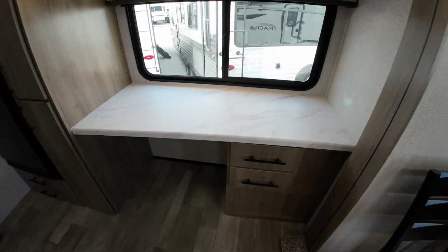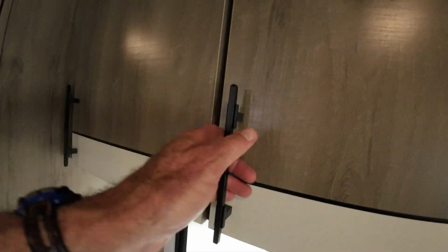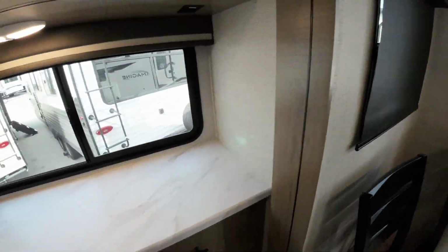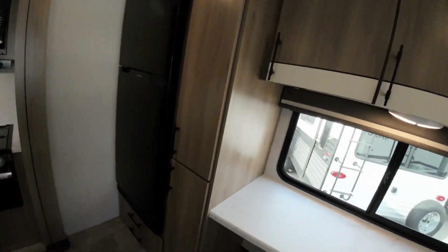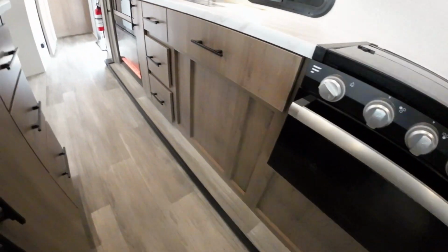Or it could be just more kitchen counter space, because you do have 110 outlets hidden on each side of it. So that's very usable counter space. All the cabinetry on the Grand Design is solid wood, not wrapped, and hidden hinges with all pocket screws, no staples. Blackout blinds, if you want to go to bed early and you want it to be dark, you can black this whole place out. Otherwise, all of these windows open up 50% so that you can get a good breeze going through here on a day like today when you don't need the AC. Lots of storage, as you can see. Drawer, drawer, cabinet, cabinet. Everywhere Grand Design can put a drawer or a cabinet, you can see that they do.